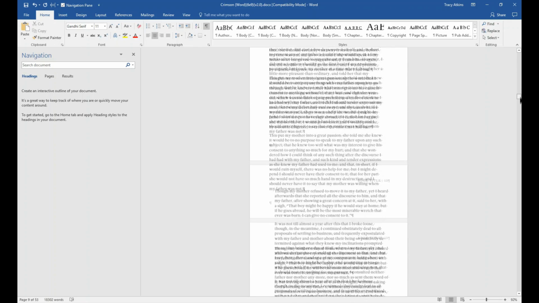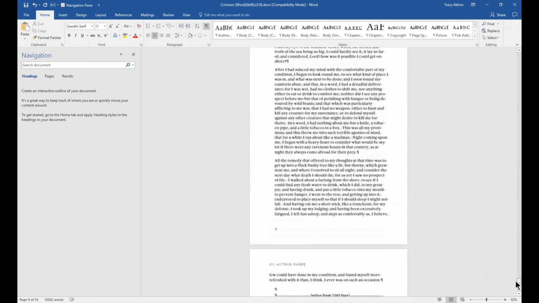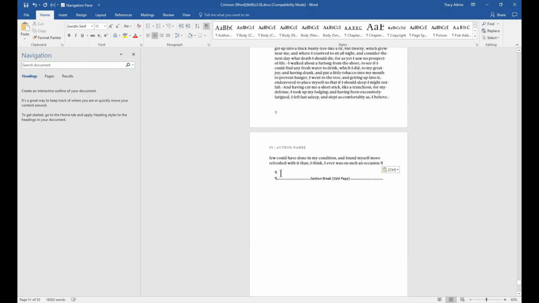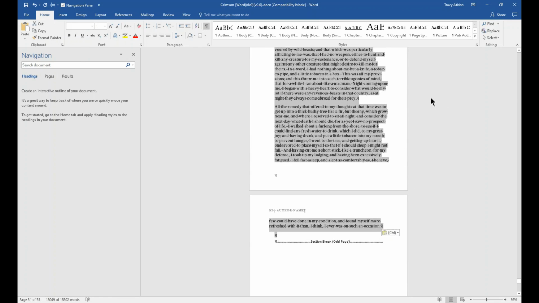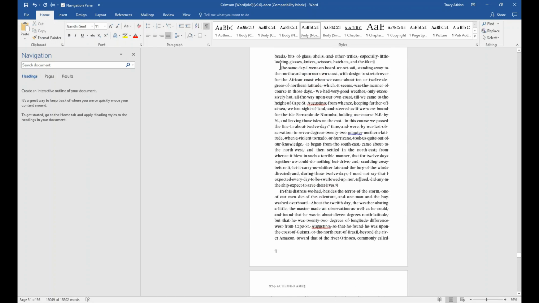We're going to scroll all the way back down to the very end of the template, right before our author page. We're going to hold down our shift key again. Now we're going to select all of our text. And now we're going to one time click the body normal style. When you click that one time, it automatically formats all of the body text of the book to match the style of the template. So now you go from rag right to justification on both sides of the margins. So now your text is justified.